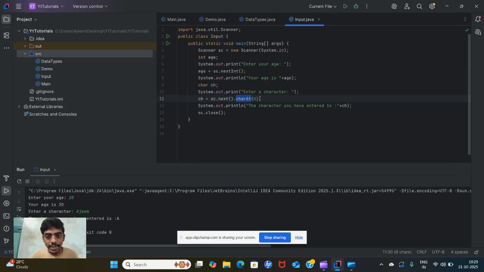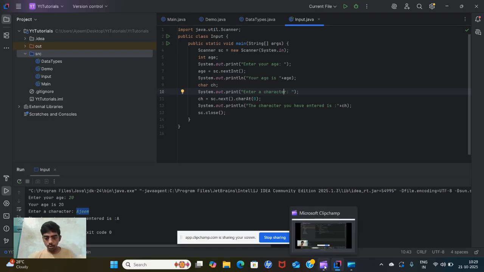Here it is called the index. Don't worry about this, we'll be covering this very shortly in the arrays lecture. Index means all the characters in there are given a particular value, the position is denoted by the index. So the first position is denoted by zero, the next ones are 1, 2, 3, 4. Likewise we are accessing it by index. So like this we can get characters. So this is how we get input from the user and store it in the variables.